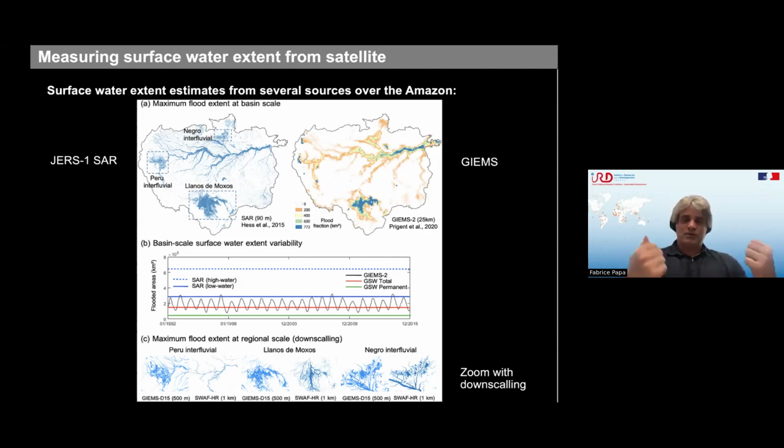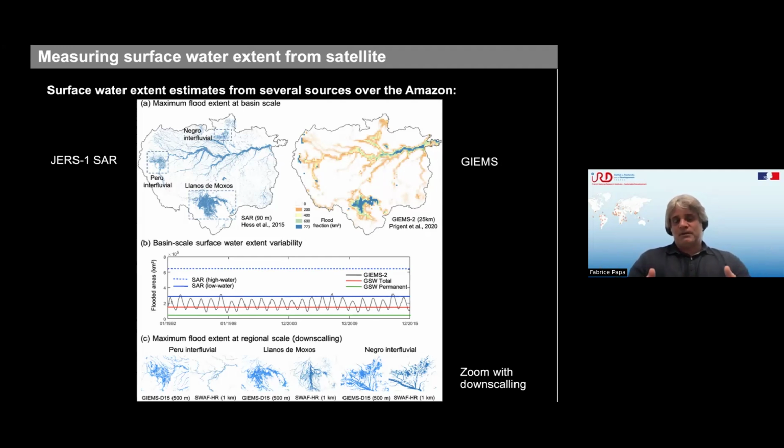Nevertheless, from what GIMS can see, which has difficulties to see under the vegetation, there is a good agreement, at least between the low estimate of the SAR and GIMS, and also what has been seen at the maximum by Pekel. So this is what you see in the red line. Overall, on this slide, there are many evaluations that have been done, especially in the paper by Fleischmann et al. 2022 over the Amazon, where we compare everything which is available in terms of flooding extent and occurrence over the Amazon. And basically, over the 50 products that we compare, except over open water, they all disagree strongly.